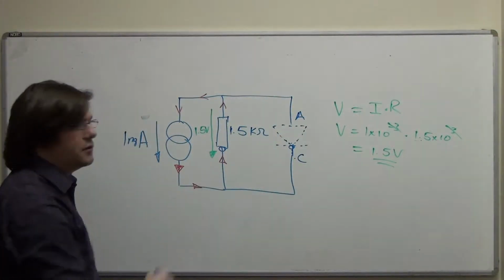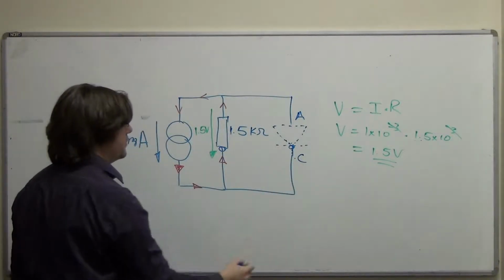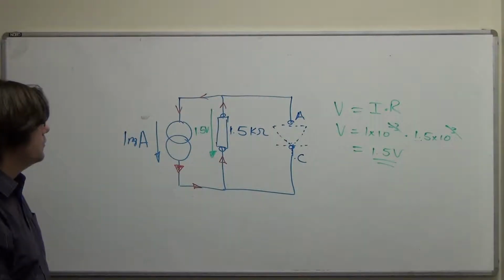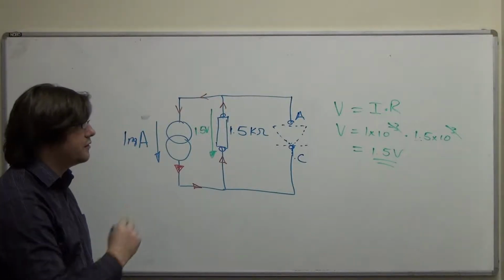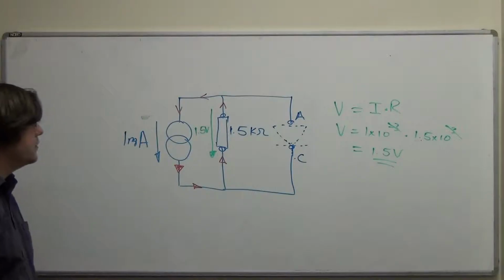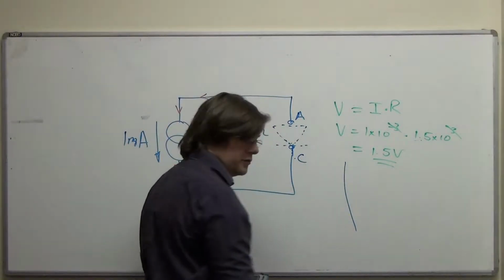Well, that means it's reverse biased, because just as this point and this point are connected together, so this point and this point are connected together. So this diode is reverse biased. Its cathode is at a greater potential than its anode, and if you look at the IV characteristic, wow, that's bad.